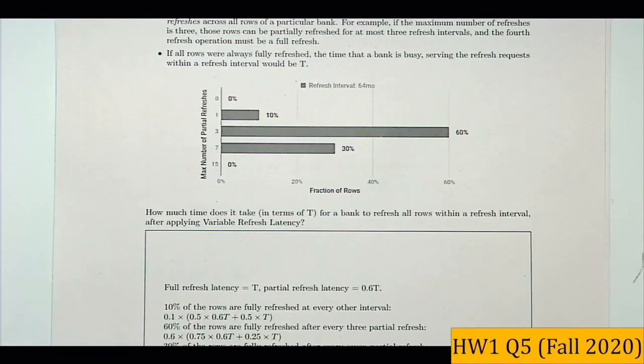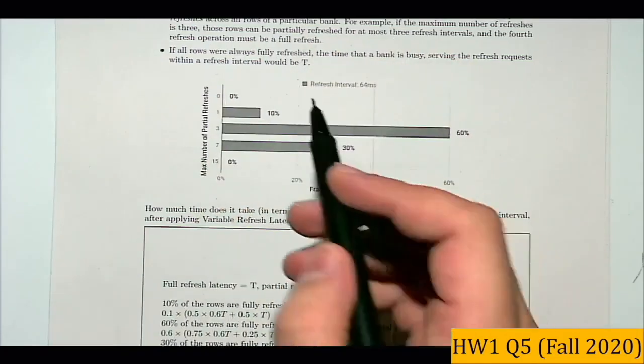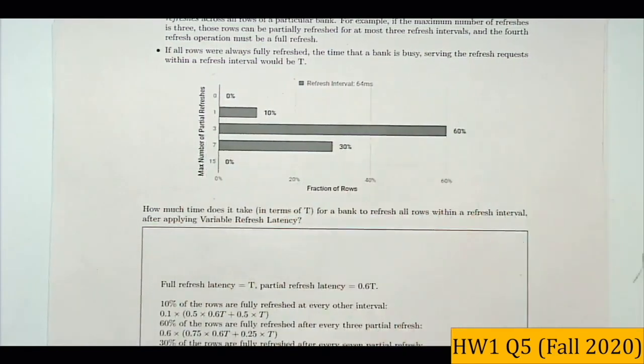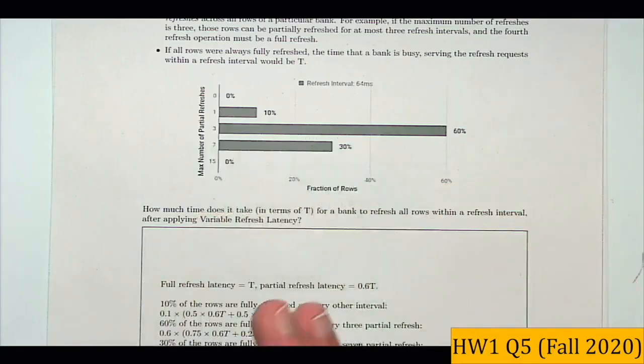And we cannot keep doing this for all the refreshes. So this plot means, as described on top of it, if I see a value 1 here, then after a full refresh, I can do only one partial refresh, and the second one should be a full refresh again. And if it's 3, I do a full refresh, and I can do 3 consecutive partial refreshes for the other 3 refresh intervals, and then I need to go back to full refresh again. So this is how this works.